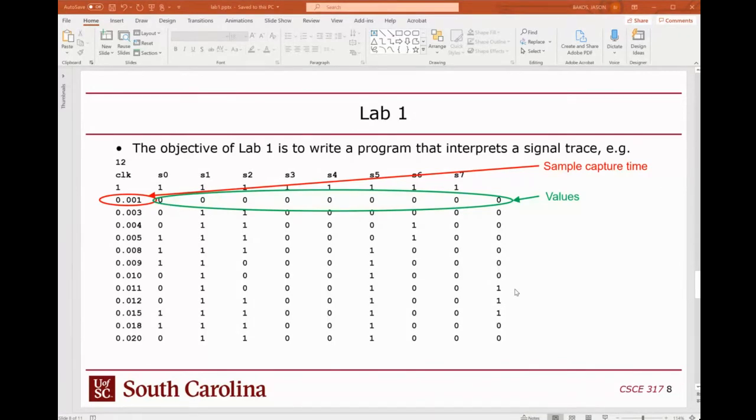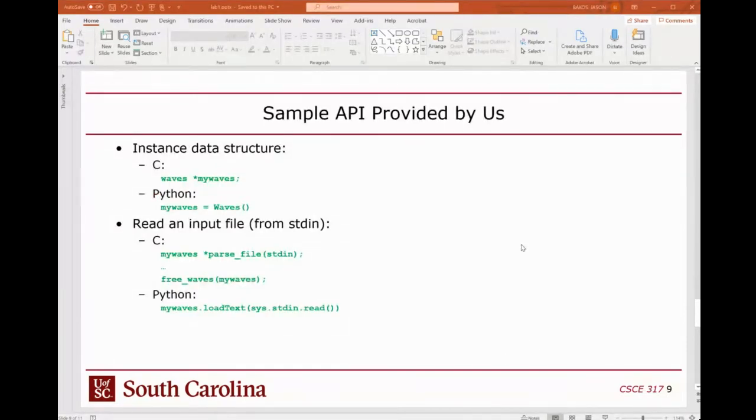Yeah, Charles says that the file could be tabbed. You could go in and insert a tab there if you wanted on lines two and three to make the files more readable. But it turns out that you don't even have to do that because we are providing you some support software. We're providing you a library that will actually parse these files for you. So you don't have to worry about writing software to directly read the contents of these files. So you might say, well, then why the heck did you show it to us? Well, it's for debugging, right? So when you're writing your code, you can look in those files as part of your debugging, if necessary, to see if you're getting what you should be getting here.